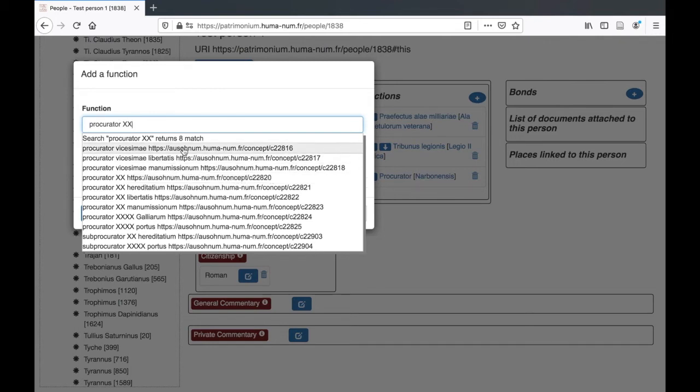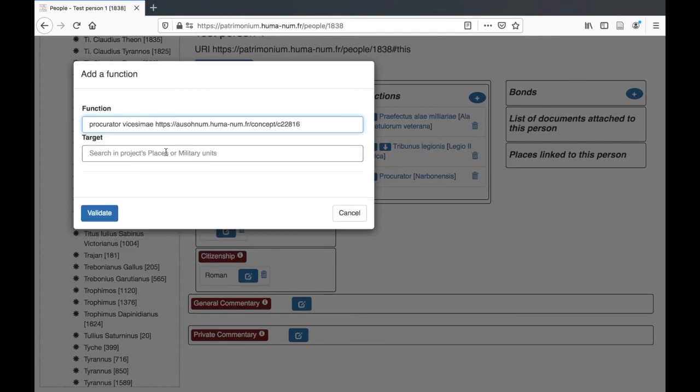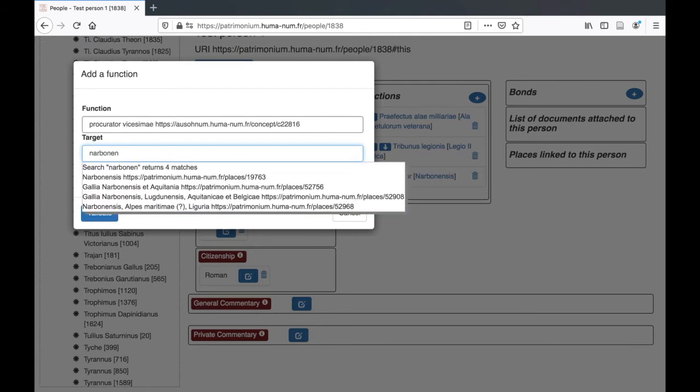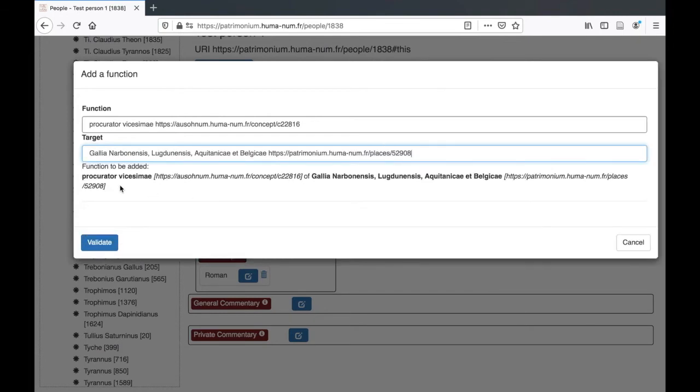I can just put, for example, procurator Vigesimae, and then I can choose a district. I can choose, for example, Gallia Narbonensis, Aquitania, or this one, Lugdunensis, Aquitanica, Belgica, let's say that had a fairly great district. So what does it mean?